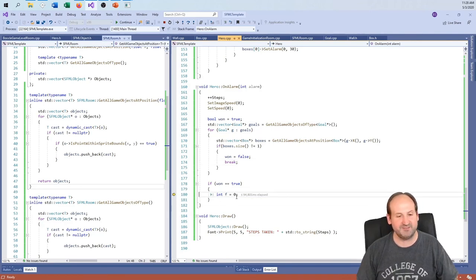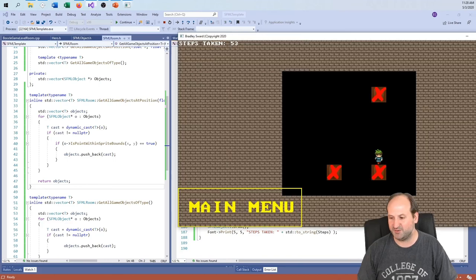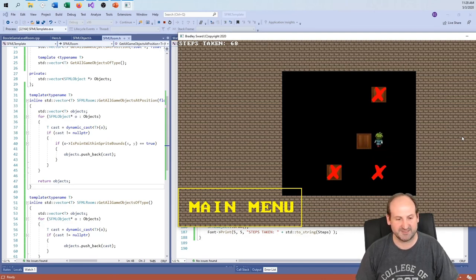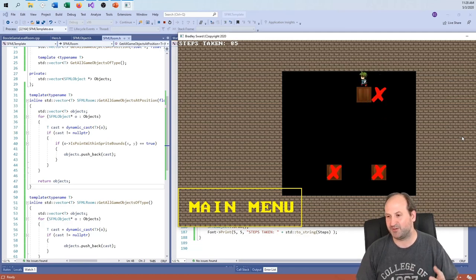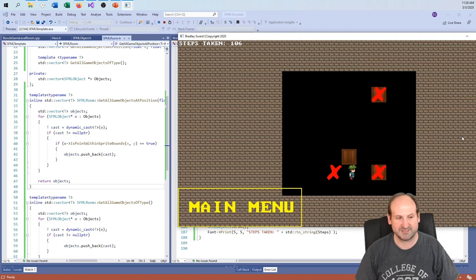All we have left now to do, now that we have this working, is to do something about the fact that you won the level. And so we're going to introduce the idea of the file system. Not a big deal, all things considered, putting a little file in. Because inside of the room itself, we already know what room number, what level number we're in, so it should be relatively trivial to go ahead and go, hey, I won the game, let's see if I have the best score, put a little something up on the screen to tell me that, great job, and then go back to main menu and show me all of the buttons to show me the progress I made on all of the levels. And then the game is over.